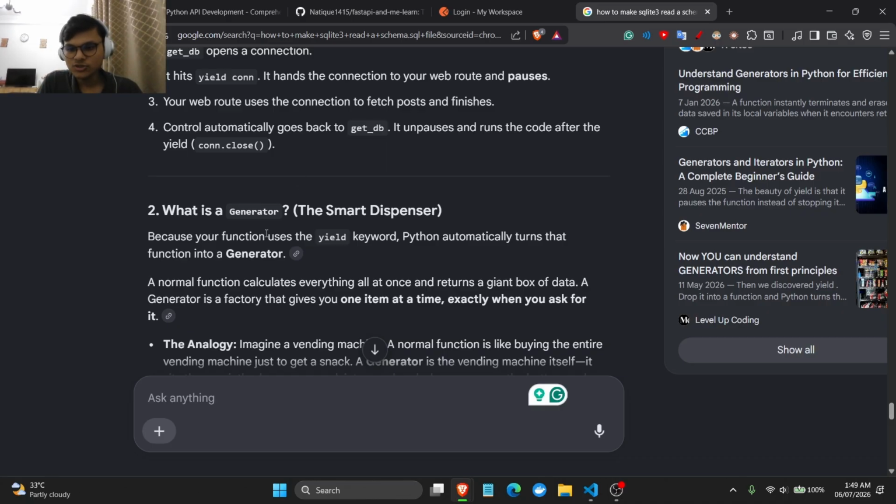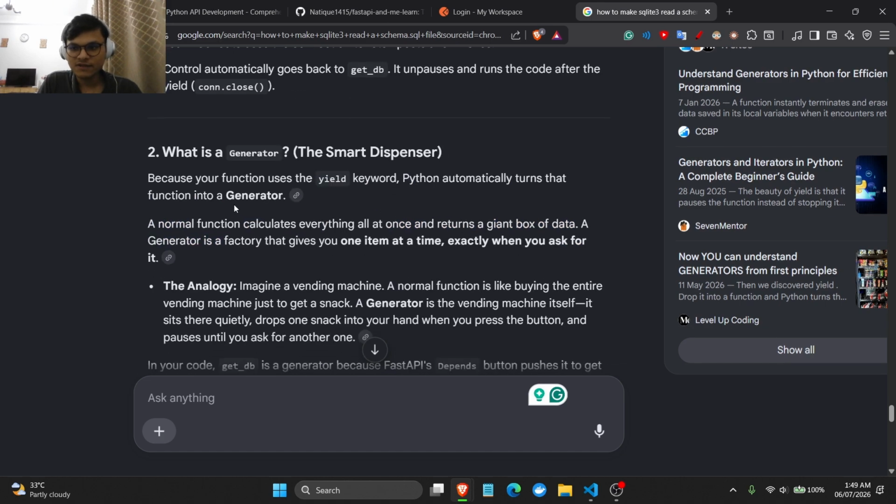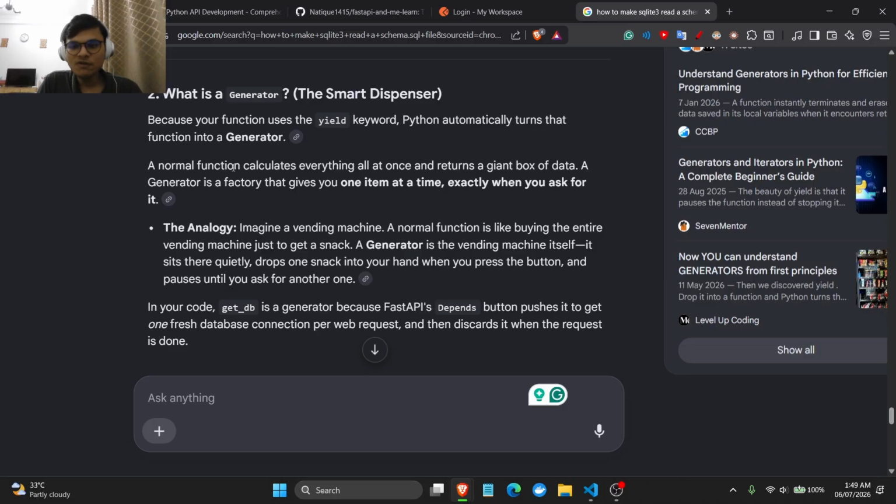What is a generator? Because your function uses the yield keyword, Python automatically turns that function into a generator. A normal function calculates everything all at once and returns a giant box of data. A generator is a factory that gives you one item at a time exactly when you ask for it.